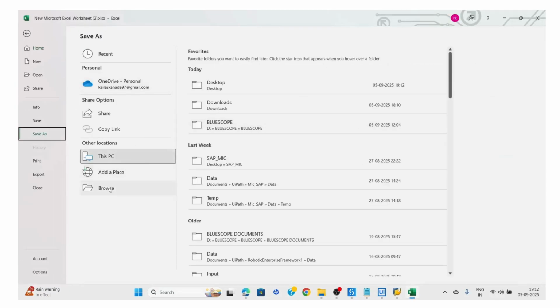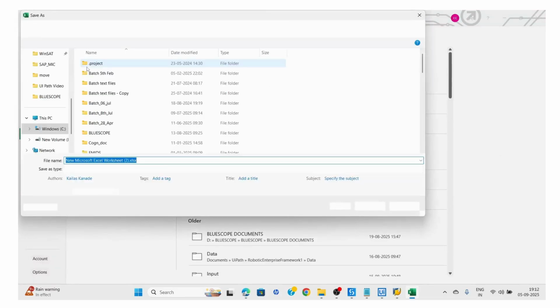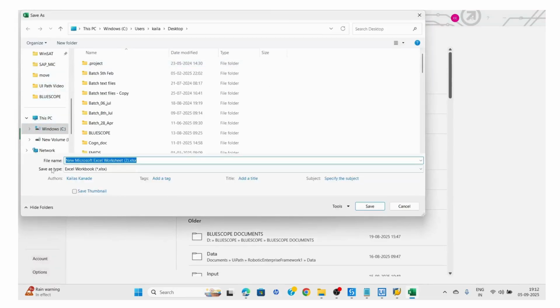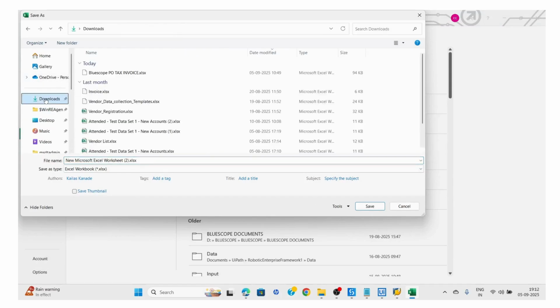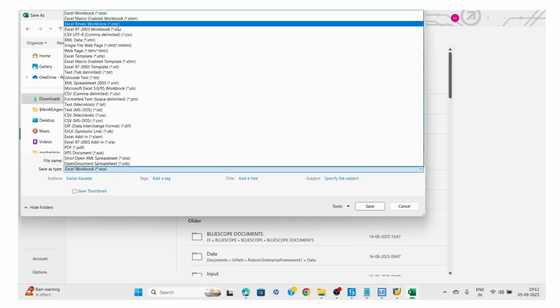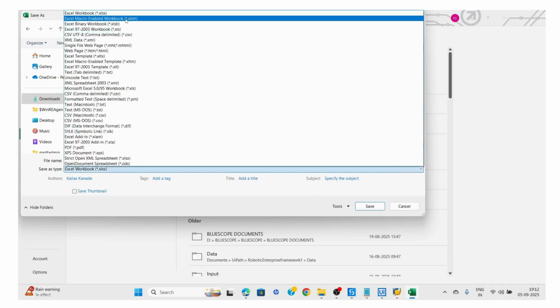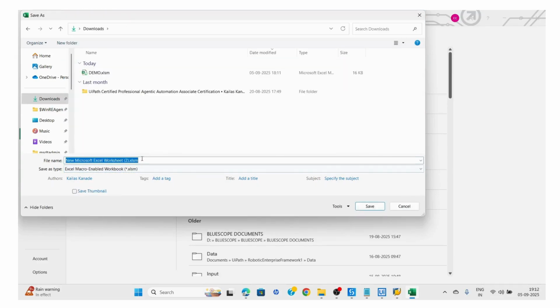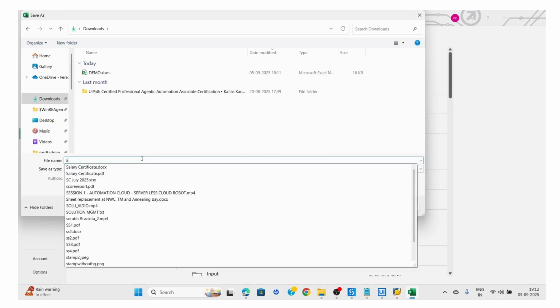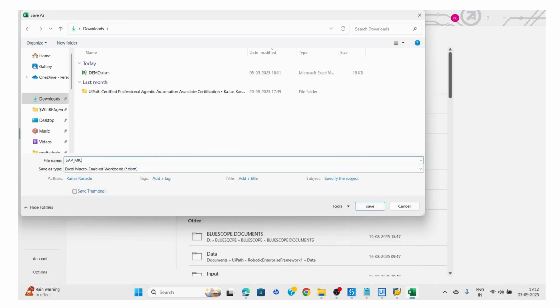I'm going to create a blank XLSM file in Downloads. Here I'm going to select the Excel macro-enabled format and give the name SAP underscore macro underscore one, and click on save.